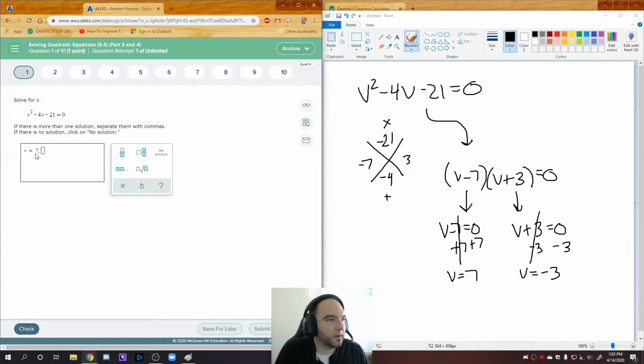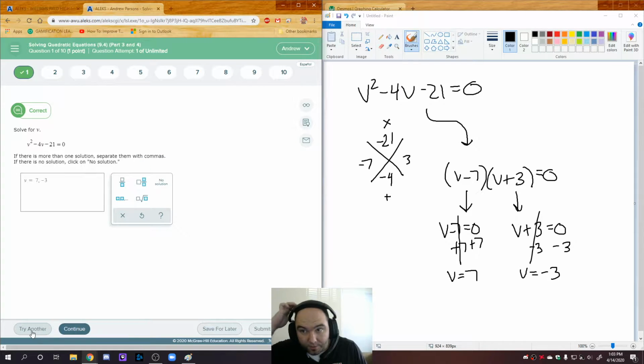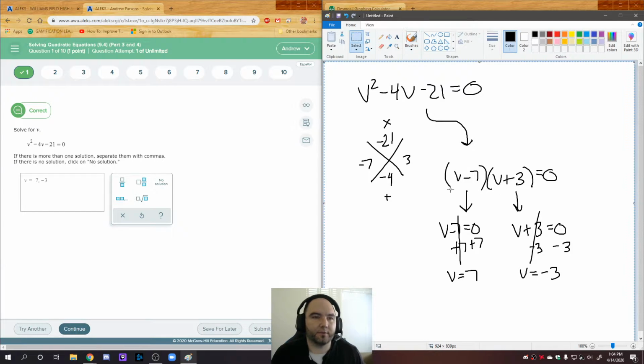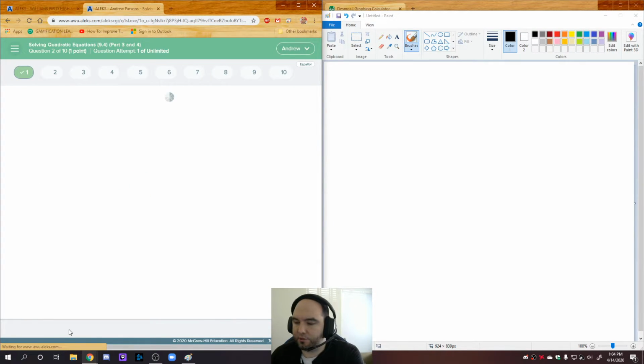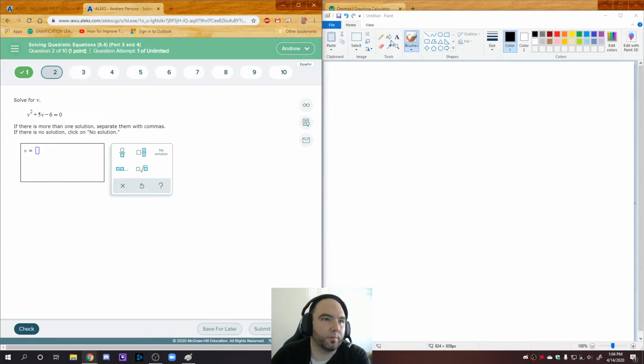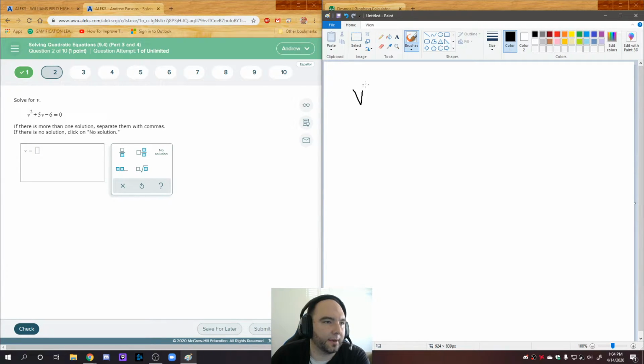7, comma, negative 3. So again, the process was we factor if we can, and we can, and then by having it factored into these two parentheses, we're allowed to use that zero product property to help us quickly decide what goes into each parenthesis to make 0, and therefore answers the question. And there are 2 correct answers. If I had plugged in 7 to the original equation, or I plugged in negative 3 to the original equation, both would result in the left side equaling 0, which is what we wanted. Let's try that again.